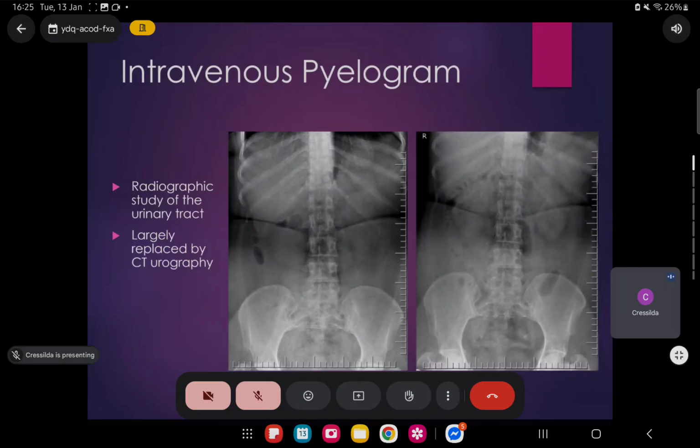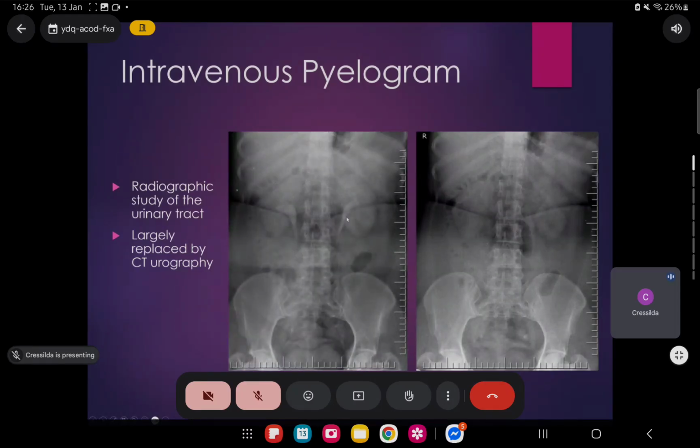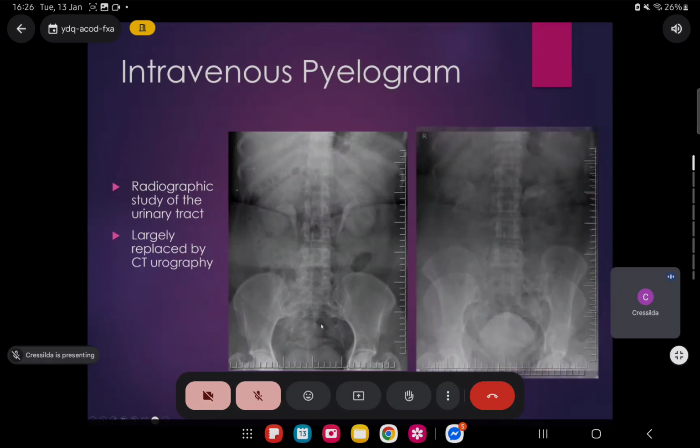So the image on your left is a plain study. The image on your right is a nephrogram taken at 5 minutes. So you can already see parts of the kidney here lighting up, or it's starting to have enhancement. We weren't able to see that before. And then again, we can see more of the kidney on both sides. And we can also see that the contrast has now started to go to the pelvicoileal system as well as the ureters. We can even see a little bit of filling here now in the urinary bladder.